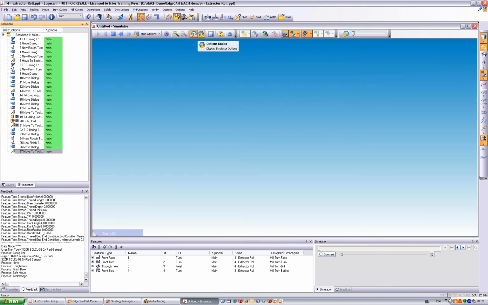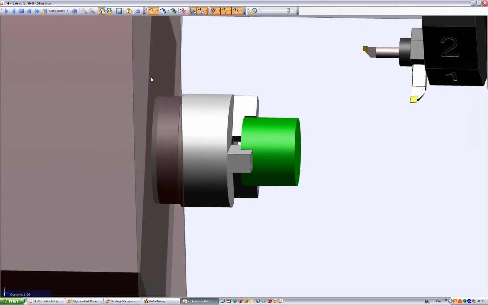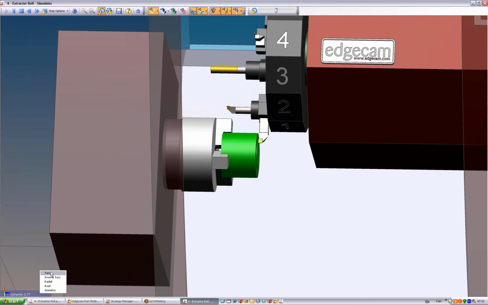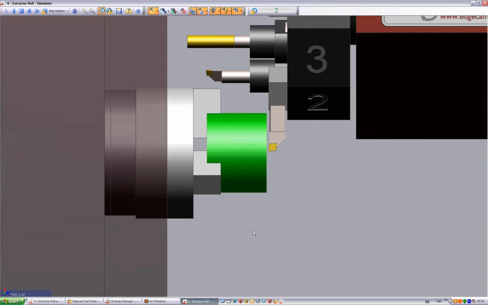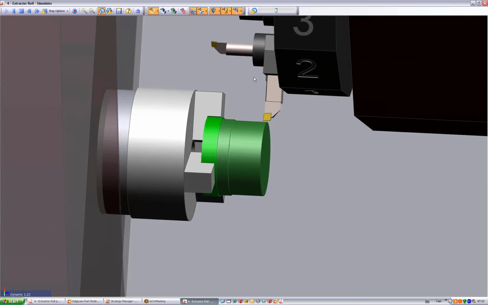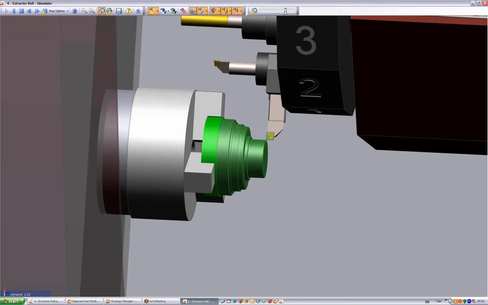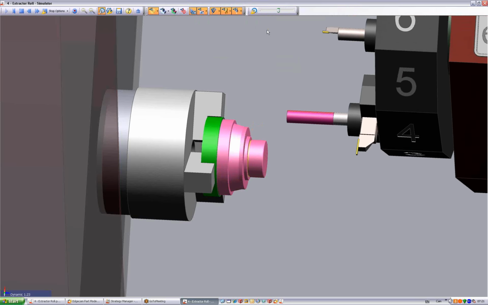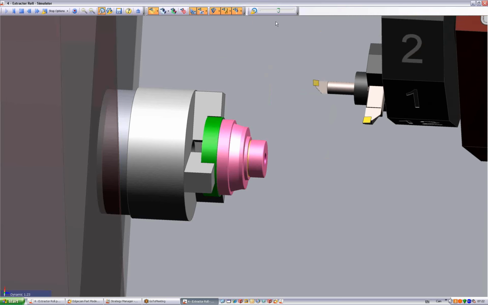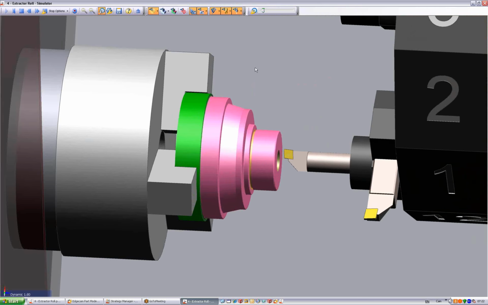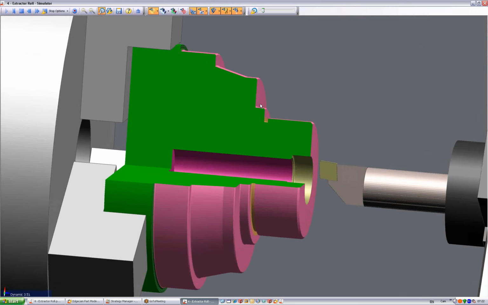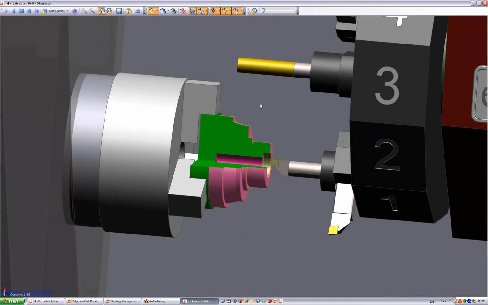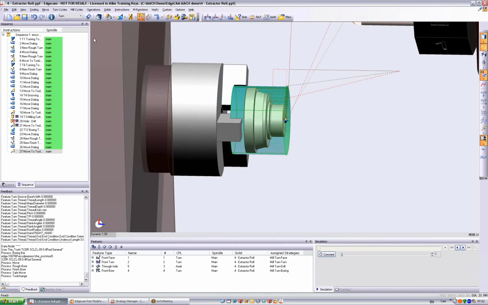And as always, let's use the machine simulator to guarantee that we've got good code, not only good code, but no collisions. And you can see in this particular part that we don't want the overhanging boring bar to strike the chuck. We just rotate a little bit and speed things up a little bit. So we've got turning and we've got finish turn. So Strategy Manager, not just for milling and for pockets and for profiles, but Strategy Manager is also for turning, as we can see here. And the strengths of Edgecam simulator, you just do a three-quarter turn here and peer inside the bore. The user's got 100% confidence to press the go button now on the CNC machine tool, knowing that there's going to be 0 collisions.